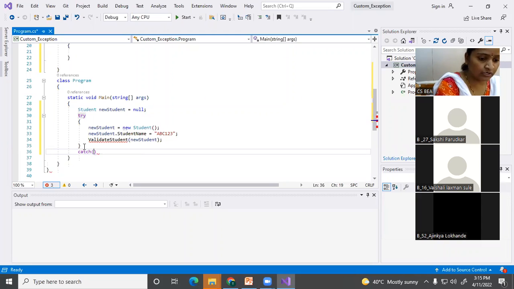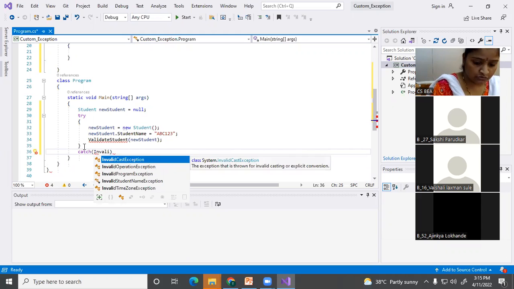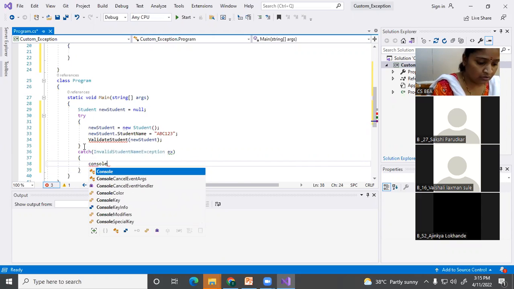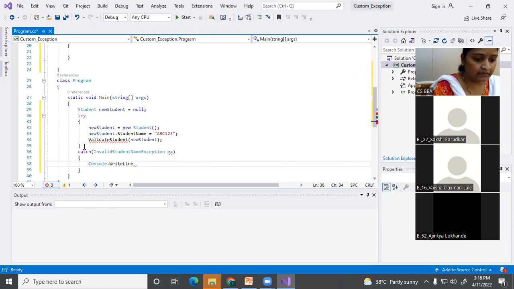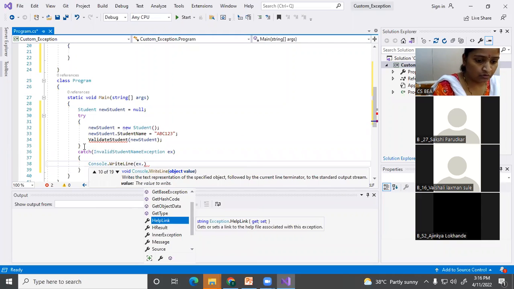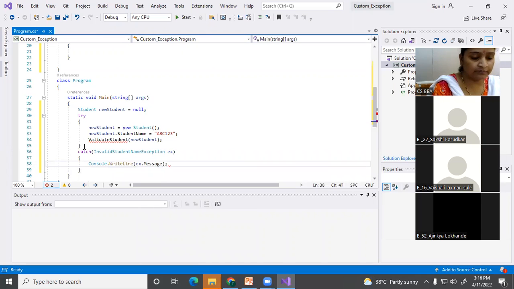So in catch, I will write invalid student name exception, and one parameter is passed with it. And again I will write one message, console dot write line, the message, or you can write anything you want to be reflected.